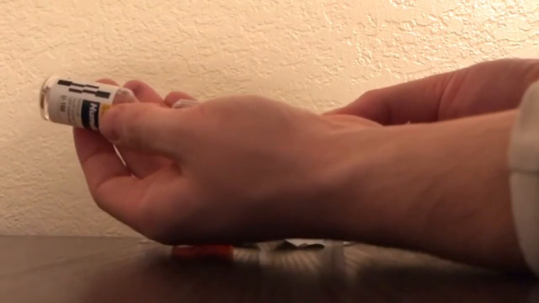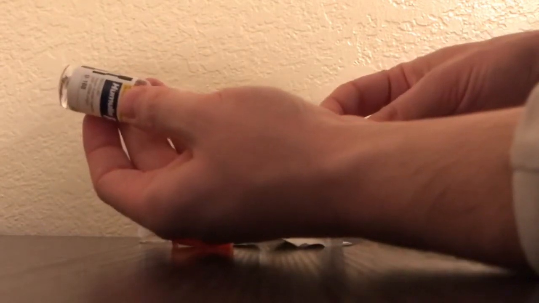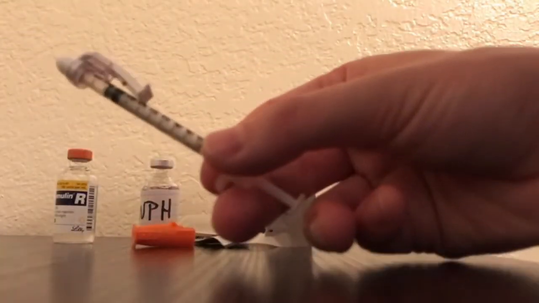Grab 10 units from there. You might have some bubbles; you can always flick them out. Make sure everything's up to par, then verify with a second nurse to make sure you got 10 units.